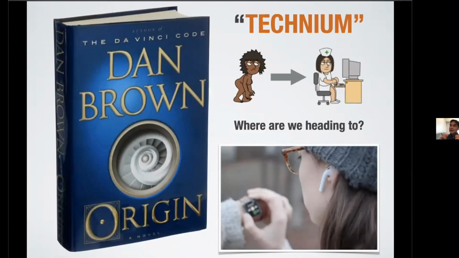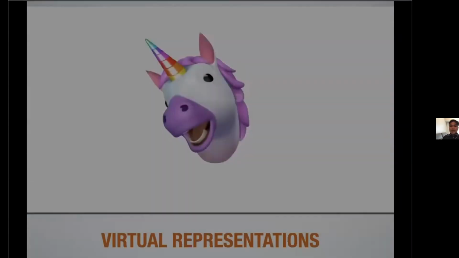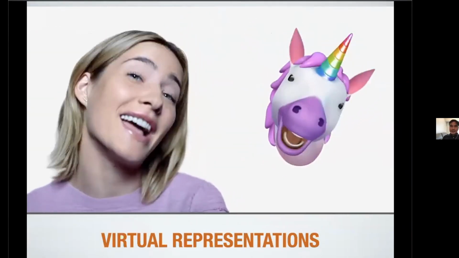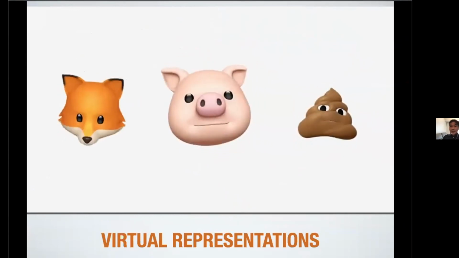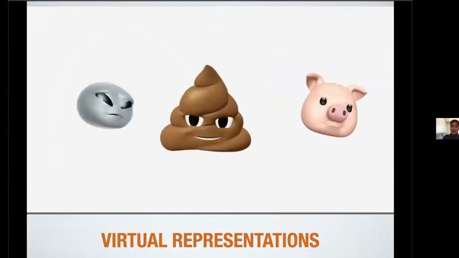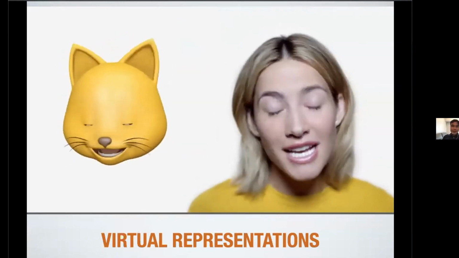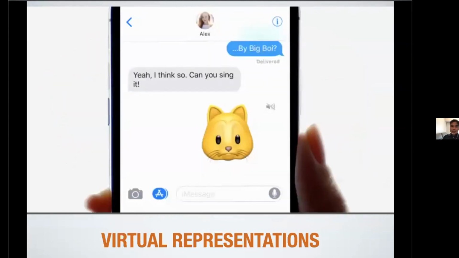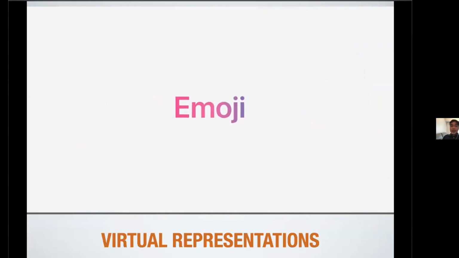Another thing, sabi natin kanina, cyber-physical system. You can manipulate or create an impact everywhere without physically being there. A good example is yung tinatawag nating Animoji. Okay? So for example, humans are now being represented by unicorns, by poop, no? By cats, etc. So yon. So Animoji. So these are what you call virtual representations.